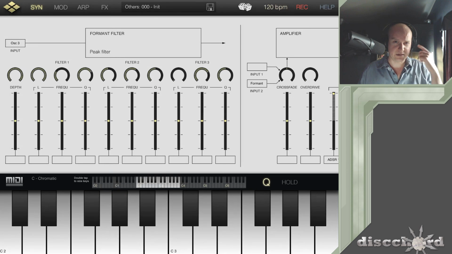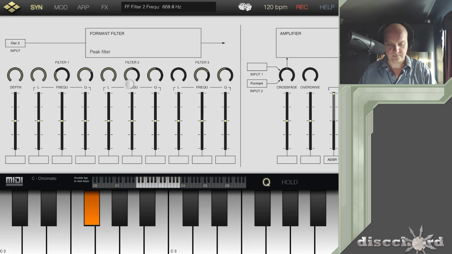But still melodic. I'm listening, I don't know if you can even hear it, but there's a little bit of the tone that I'm playing coming through on this. I just want that hint of it. So I like that first one. And I'm going to bring in the second filter. And this is just to reinforce that first one, but at a different filter frequency, so I'm getting different formants.